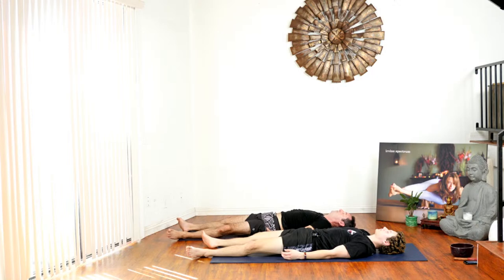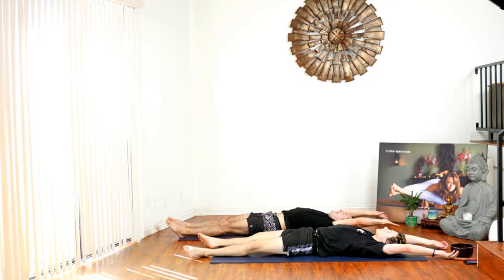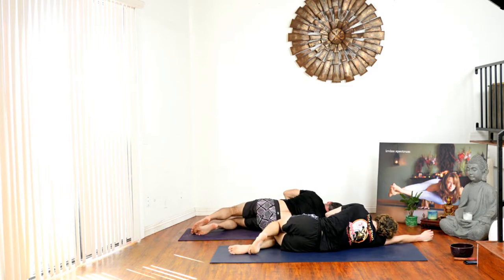Slowly start to make small movements in your body, wiggling your fingers and your toes. Reach your hands straight up in the air and bring them behind your head — reach your fingers in one direction, your toes in the other. Even open your mouth wide like a big yawn, stretching everything. Bend both knees, put your feet flat on the mat, lift your pelvis up, bring it over to the left and slowly roll over to your right side. Your right cheek on your right bicep. Take a moment to honor yourself for this practice — because if you don't show up for yourself, you won't be able to show up for anyone else.